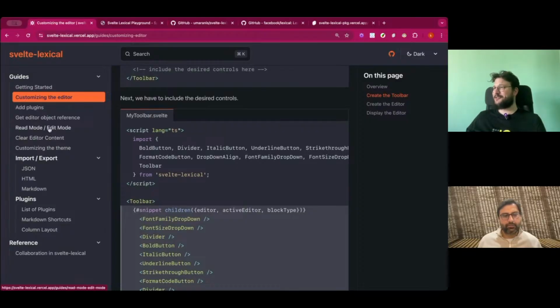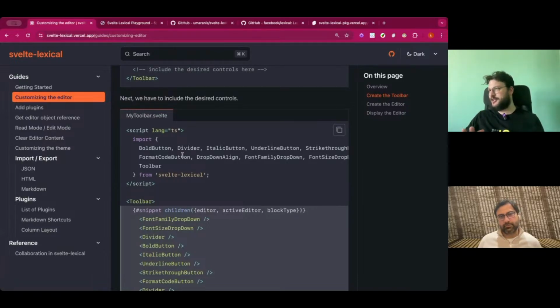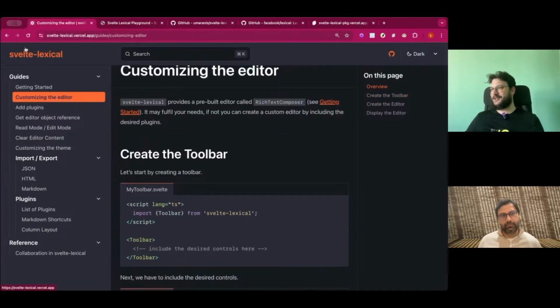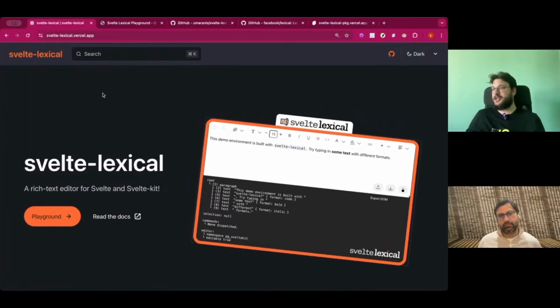Okay, thank you very much for showing, and I will definitely use it the moment I need a rich text editor, because I think it's pretty nice and very feature rich and very cool. Thank you for presenting, and thank you for staying up this late, because I know that it's very late for you. Yeah. Thank you very much.